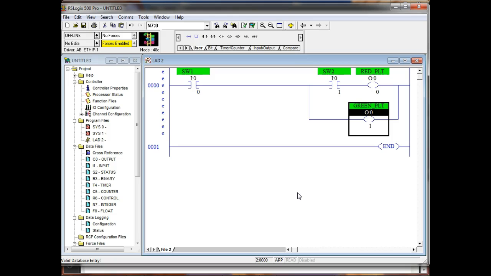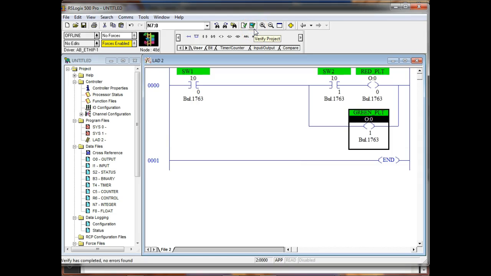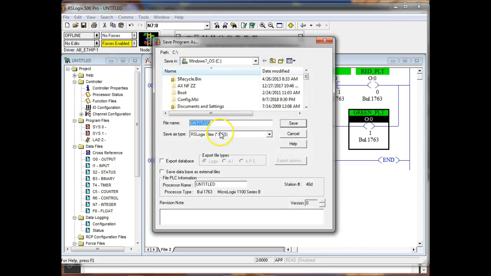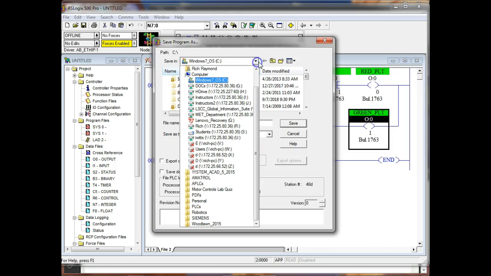So this is our program, right? Okay. What's the next thing I need to do before I download it? Okay, we check it for errors. We'll come and check syntax right there. Everything looks okay. What's the next thing we'll do? Yeah, we'll download it into the PLC. Assign it a name. I think it's 6-2. We'll come in here and select a location.